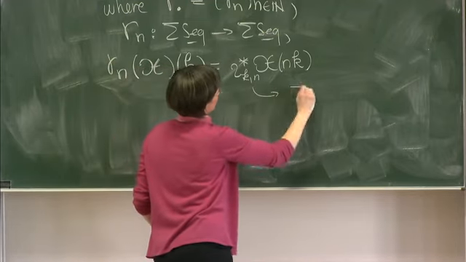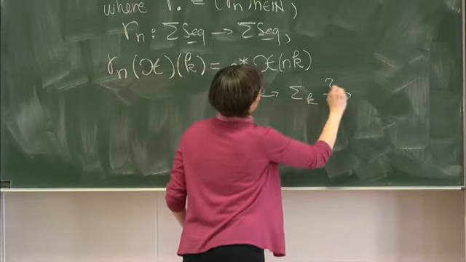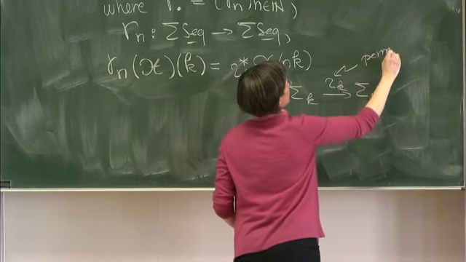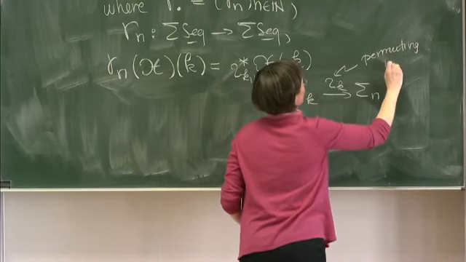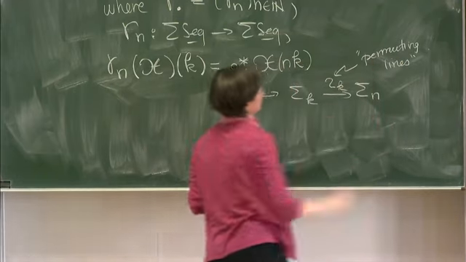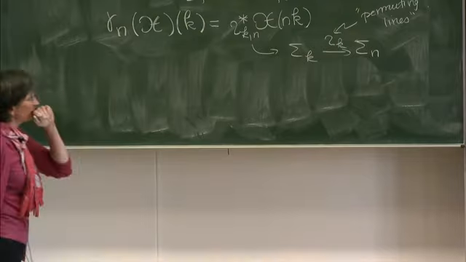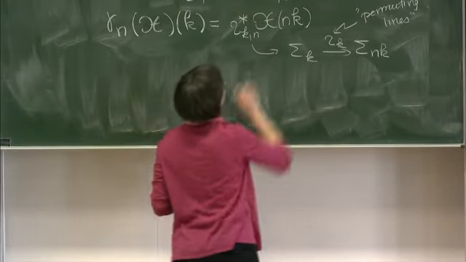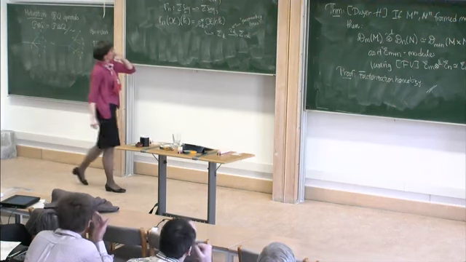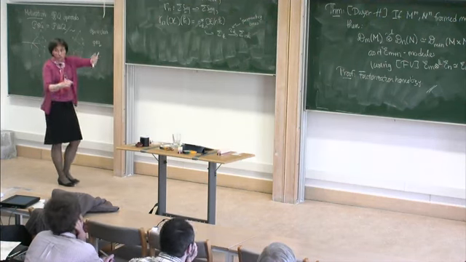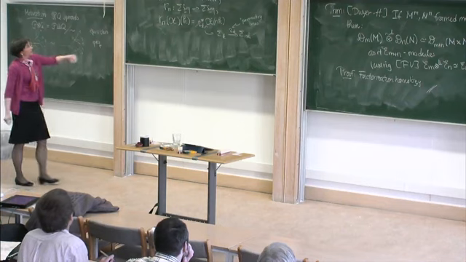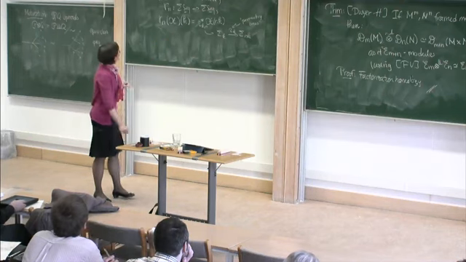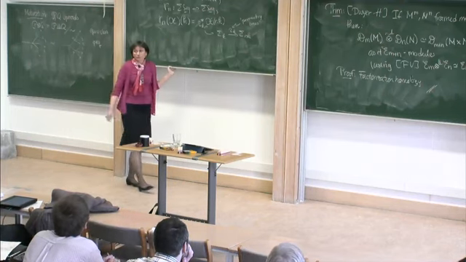So this is the permuting lines. You mean nk? nk, sorry, yes, thank you. Okay, so you just do the obvious thing here. And so you have this collection of functors, you have a very explicit description of what this right adjoint to taking the tensor product with any object looks like.